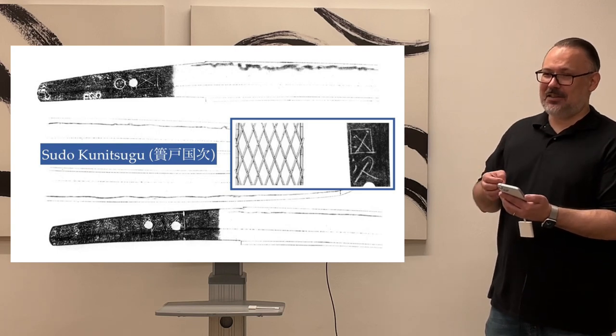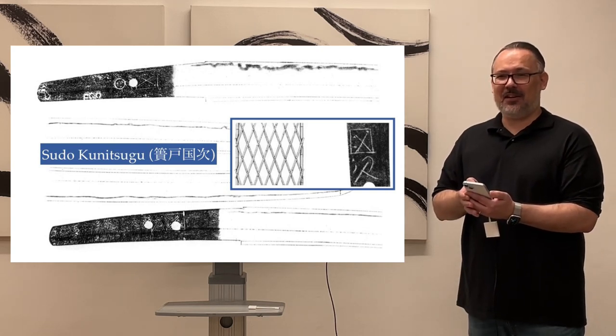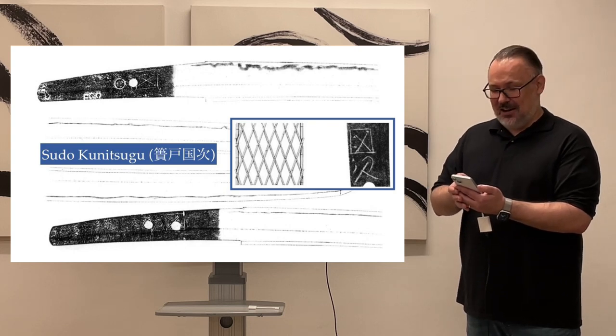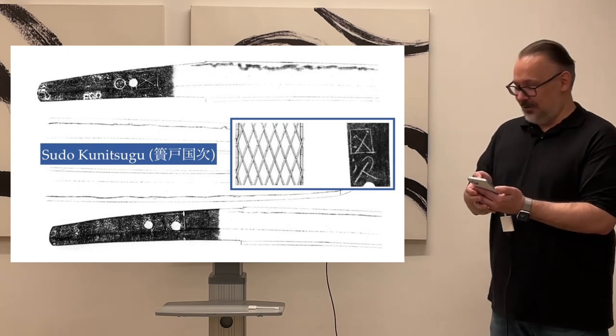Of course it was labeled as Daisho at the show, but it was Chuyo session 23. This is when the sessions where anything can happen. But it was interesting to see. I never seen a Sudo Kunitsugu Daisho, so this was also very nice to study in hand. Some of the rare objects.